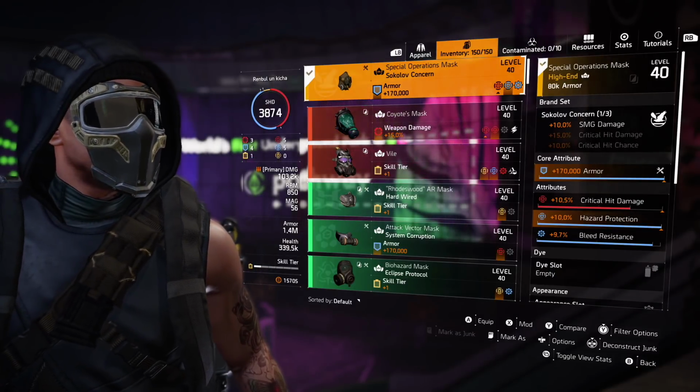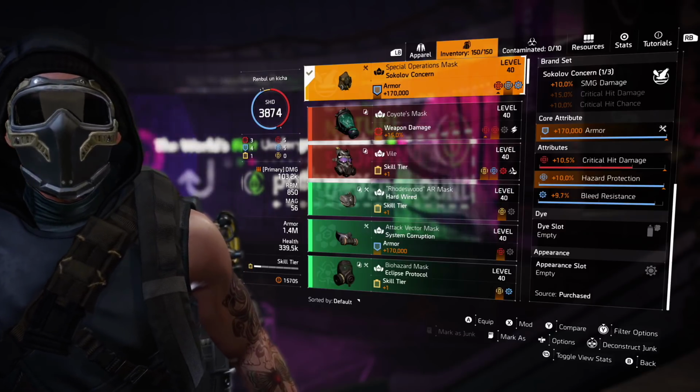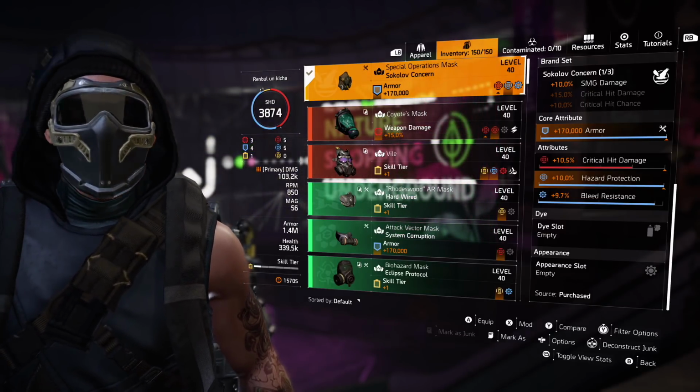And now let's get to the gear. For mask I'm running Sokolov's to get SMG damage boost, of course hazard protection on this set, and crit damage everywhere.